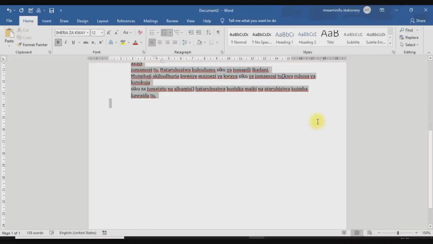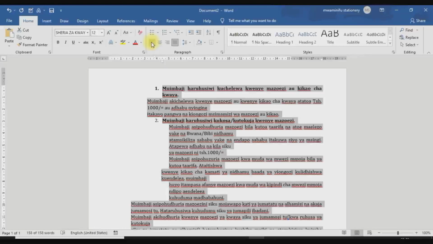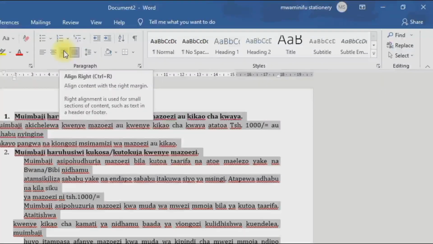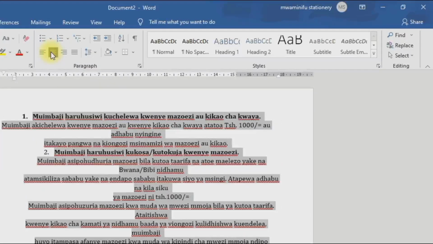Now, if you need to perform this action, you need to select the place wherever you want. Now I'm selecting this way, as you see. After selecting, now I'm choosing my words to appear at the left-hand side of my page. Here it is the middle of my page, and left is aligned at the right margin, and here is at the center of my page and the left-hand side of my page.